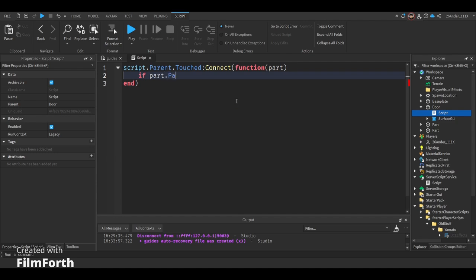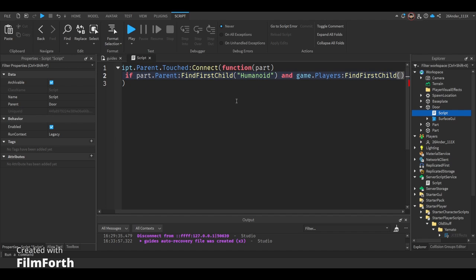To see if it's a humanoid, we get the part.parent and then FindFirstChild named Humanoid, because if it was a player, it should have a humanoid object in it. However, NPCs can also have a humanoid. So that's why we select the players and then use FindFirstChild on the part's parent.